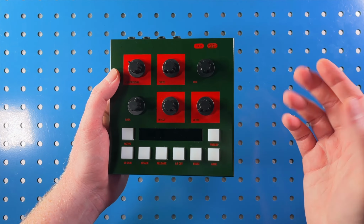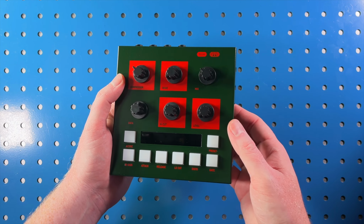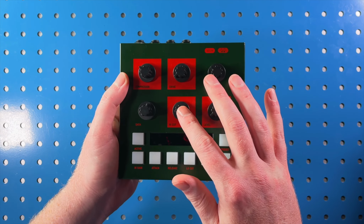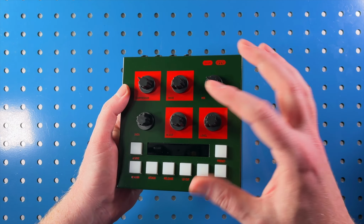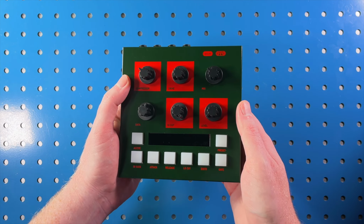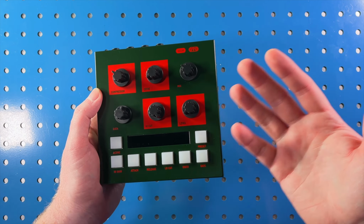Now, obviously, as a compressor, this is kind of as easy as it gets. It's a one knob compressor. It kind of does all the thinking for you. You just have to dial it in and just see what sounds good, which I think is a really good approach. The high cut filter is really nice to have as well, because again, like I said, it can tame some of the craziness of the distortion. But even if you don't have it distorted, it can still just act as a low pass, and that's really cool.